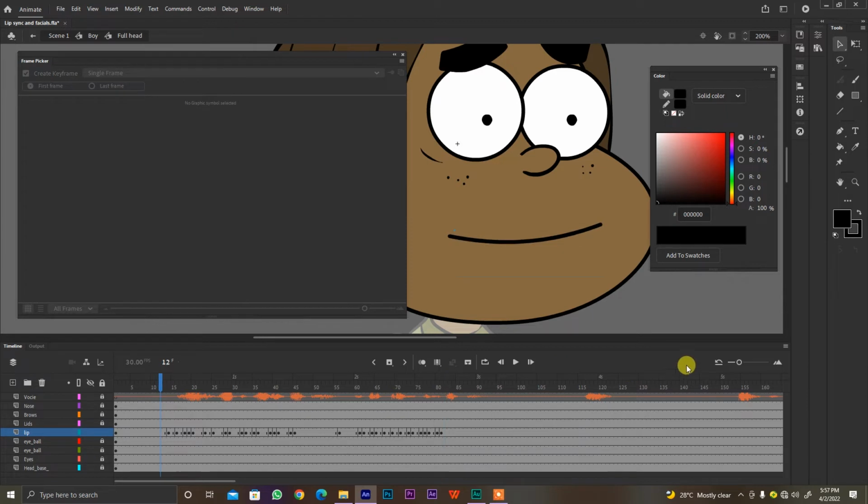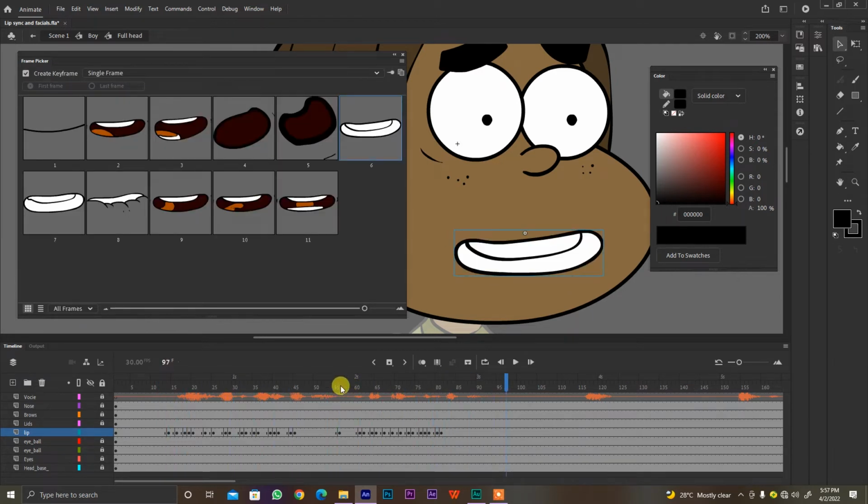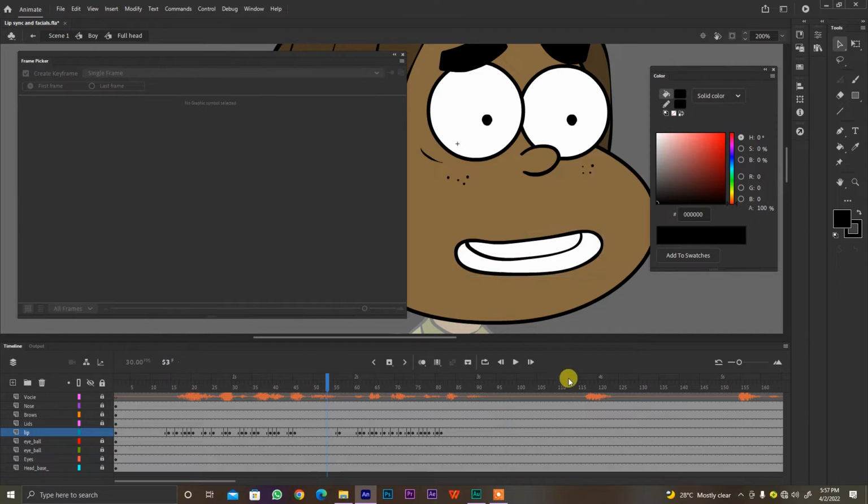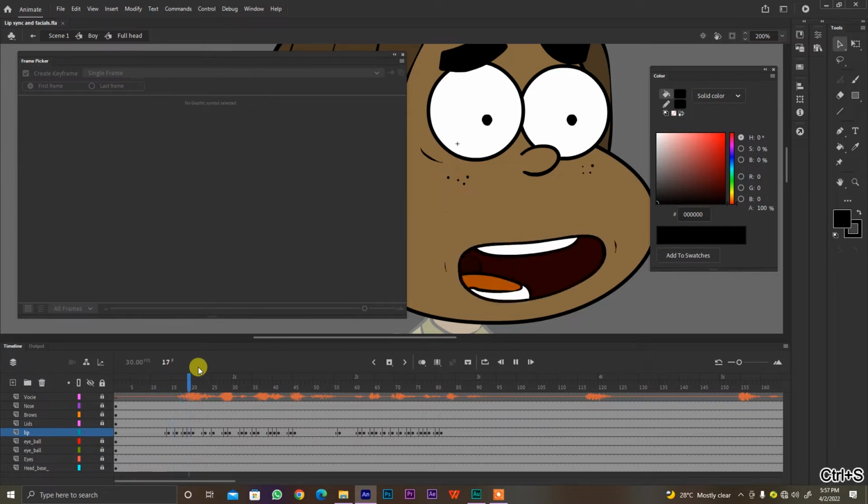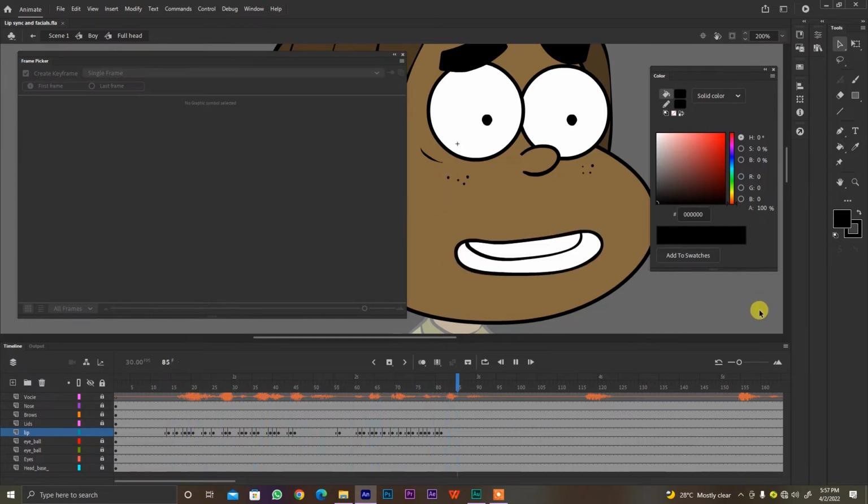Let's review the two together. Now watch what will happen if I press this button. Alright, not too good, but let's try and figure out where we need to fix. If I press this button. On second thought, it looks good. Now watch what will happen if I press this button. If I press this button. If I press this button.